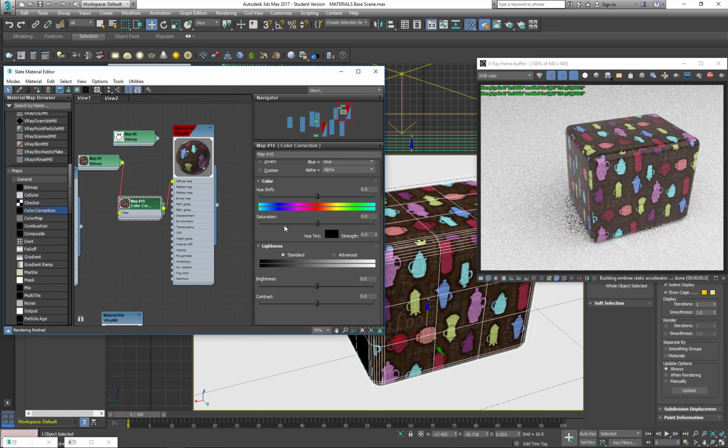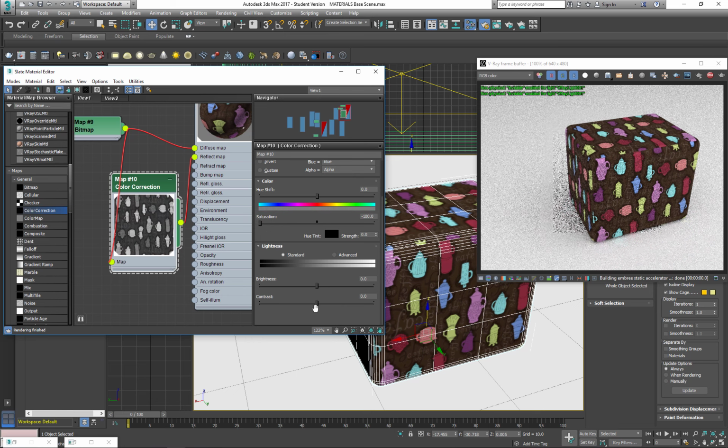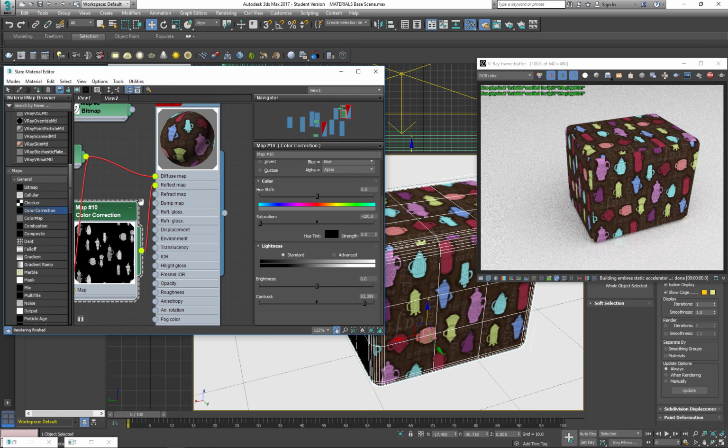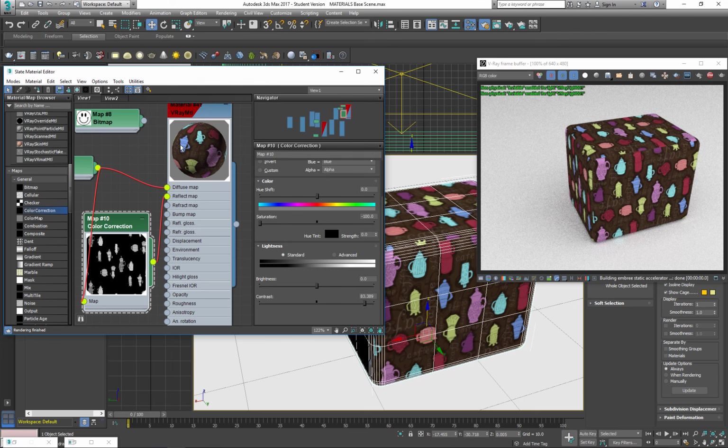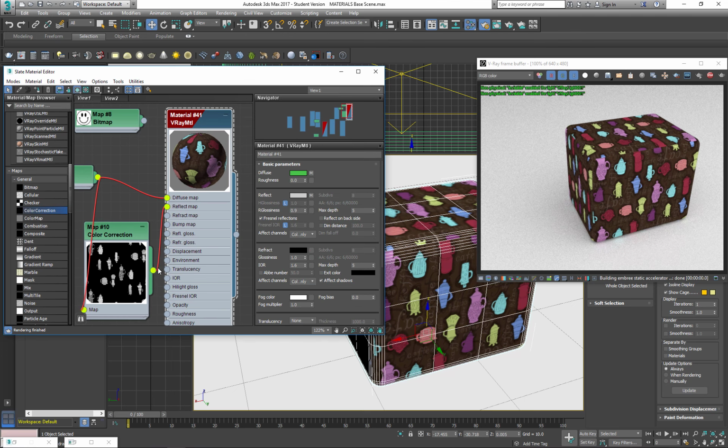And here in my color correction map, I can edit the saturation. So for example, what I would usually do is, I will have this on the diffuse channel and this on my reflect map. Okay, and take this map, take all the saturation out and add contrast and make this my reflection map. So then this is just going to be reflected, the rest not. And in the same way, I can add it to my reflect glossiness. Okay, so this is a fast way to work with my material.